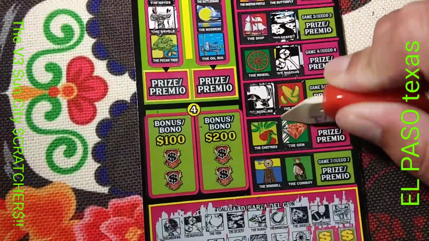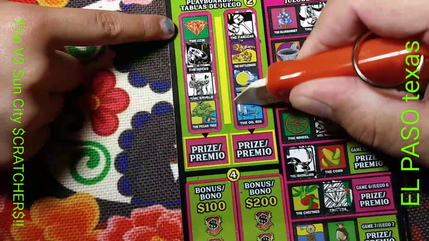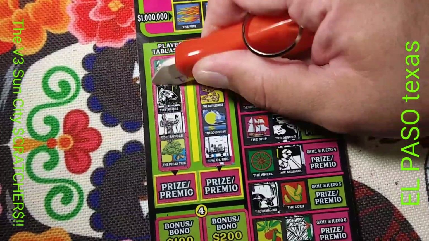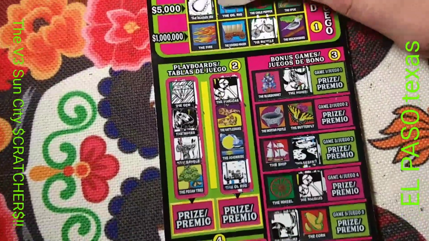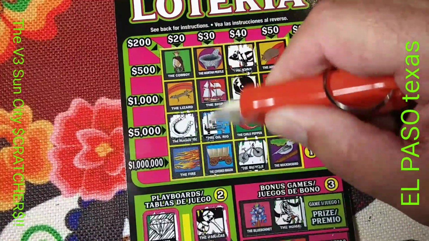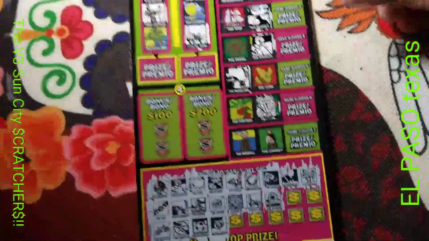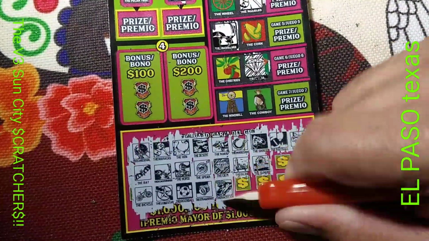Gem. Oil rig. There's another gem. That's a gem. Ooh, that one right there. It's a gem, oil rig, and sunset. Oil rig. Okay, what about up here, guys? You see anything? All right, oil rig. There we go. And no sunset. Wow, $5,000. Come on, $5,000. That would be awesome.